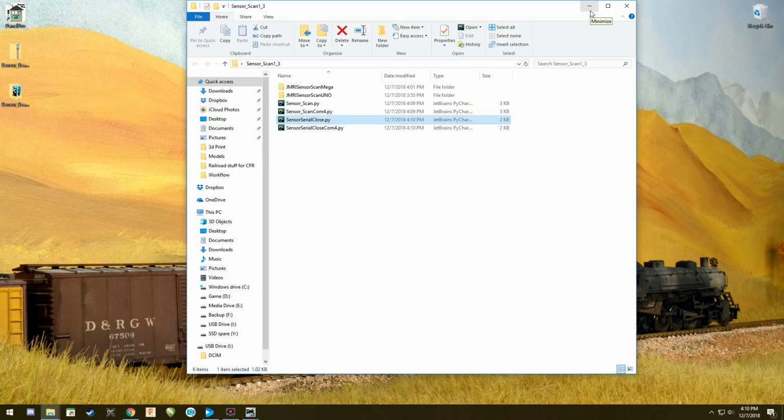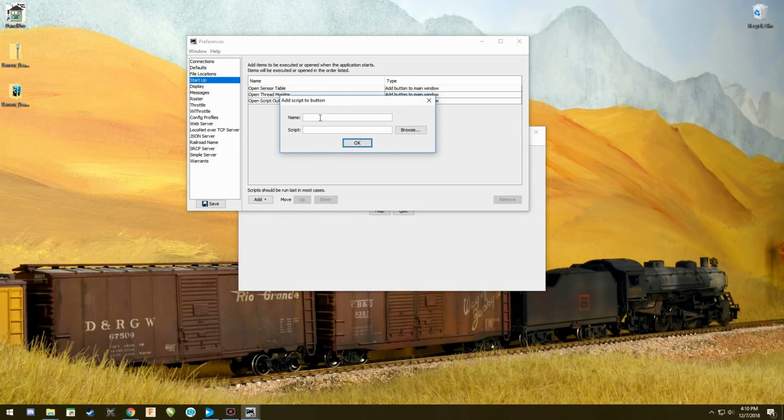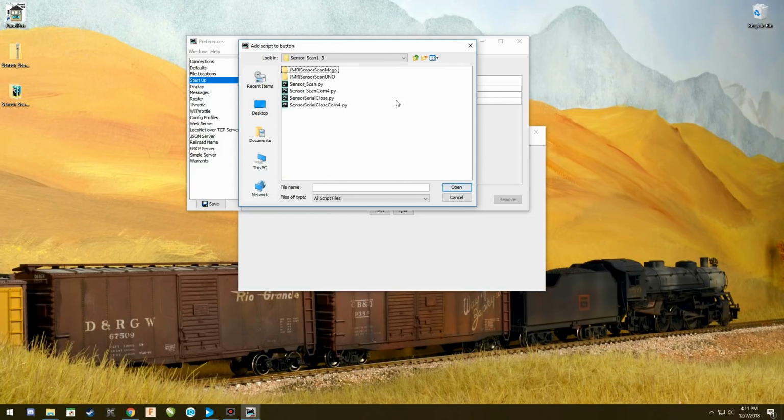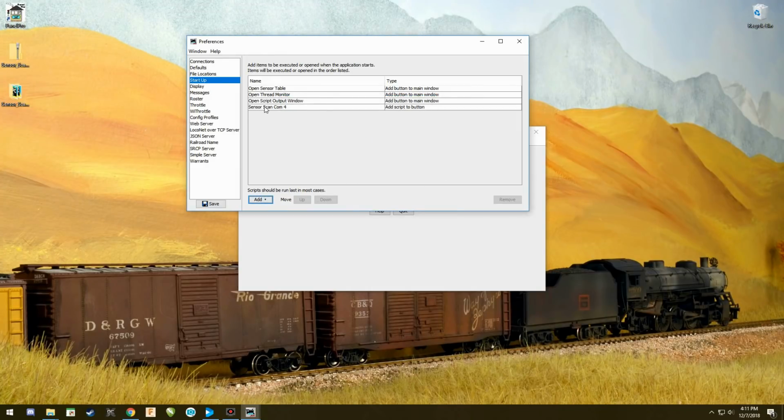So, at this point in time, we're going to go back to here and we're going to add script button. We're going to name this sensor scan COM 4. That way I know what I'm dealing with. I'm going to browse. I'm going to go to my desktop. I'm going to find that sensor information. And here I have sensor scan COM 4. I'm going to open it and attach it. That whole script that we wrote is now attached to that button.